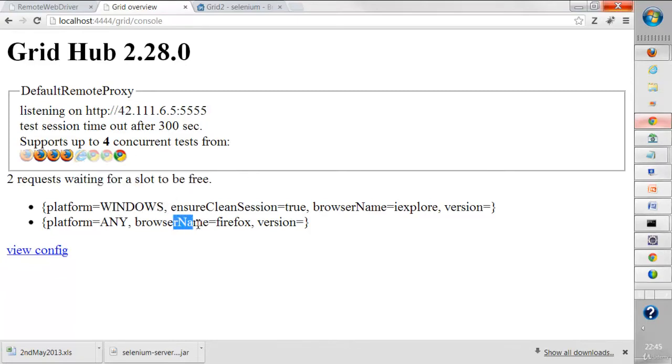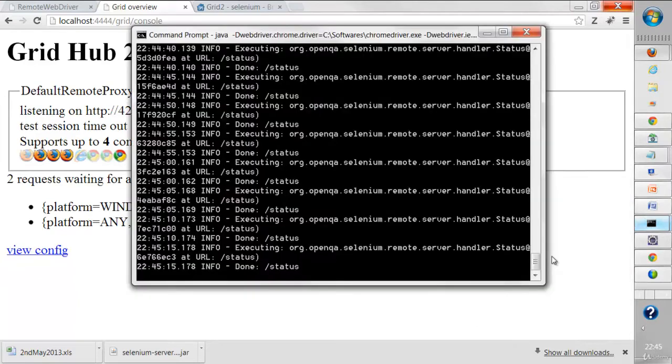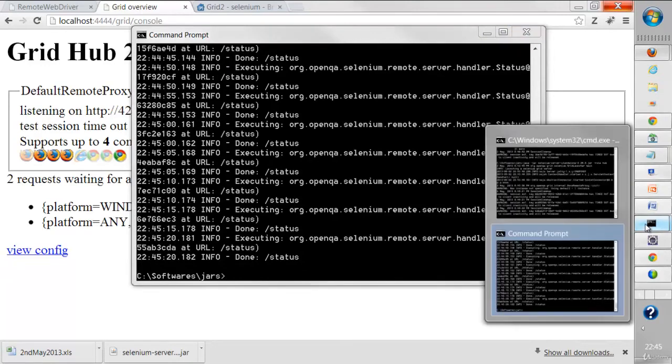And for Firefox, it is again asking us to vacate the slot, and only then will it open. So for right now, I can just restart my hub and my node, and then I can again show you this execution.